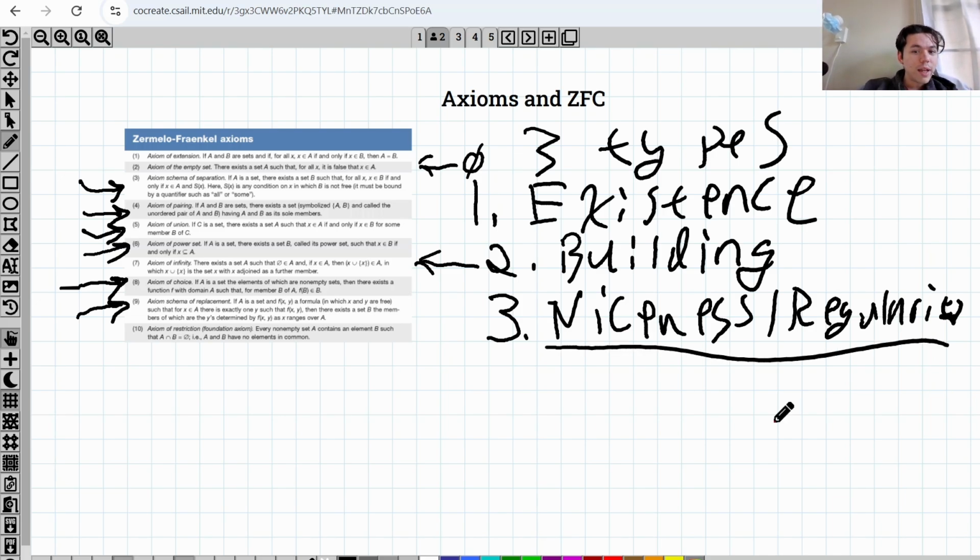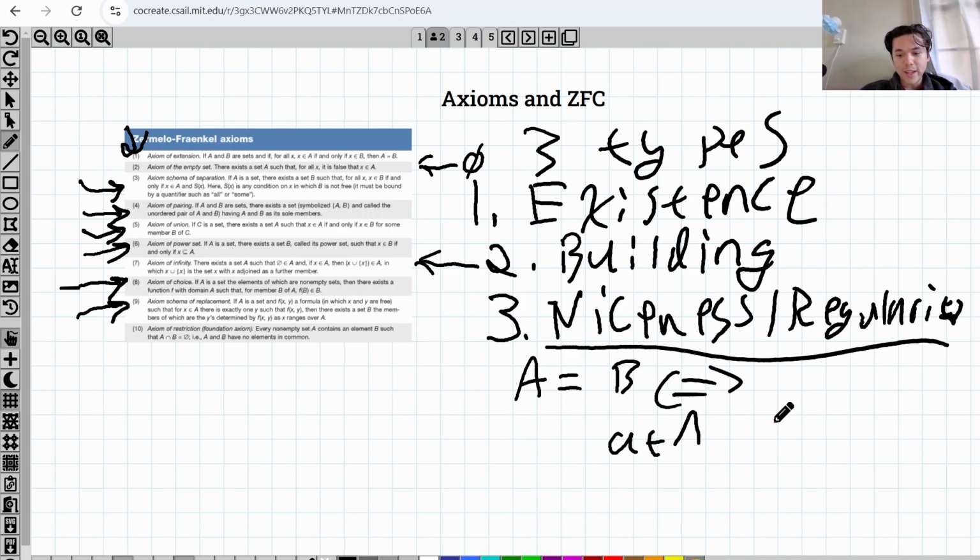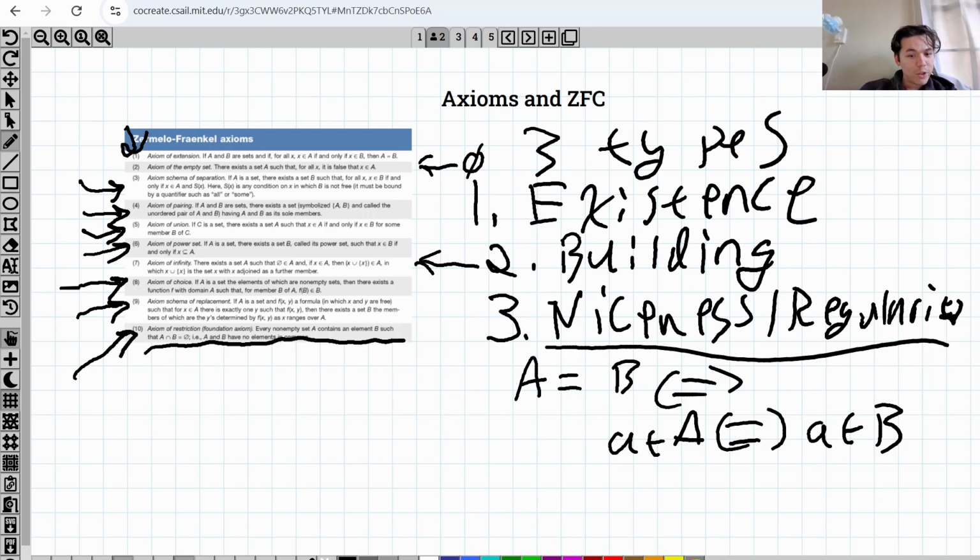And so the first axiom here, the axiom of extensionality, says A is equal to B if and only if every element in A is also an element of B. And so it says equality is determined by the elements. And the other niceness property, well-foundedness, is secretly the axiom that addresses problems like Russell's paradox. The axiom of foundation sort of prevents you from having these logical loops.